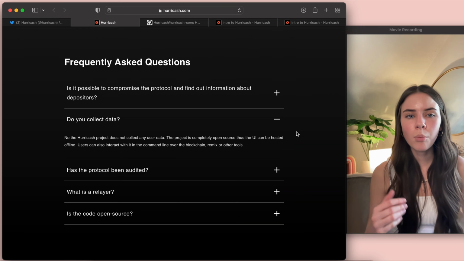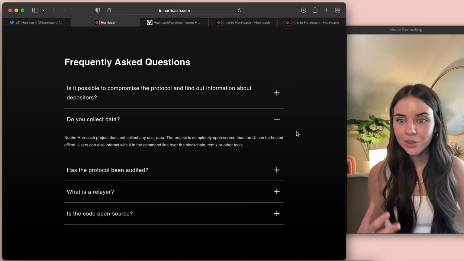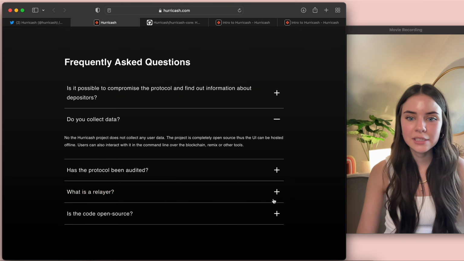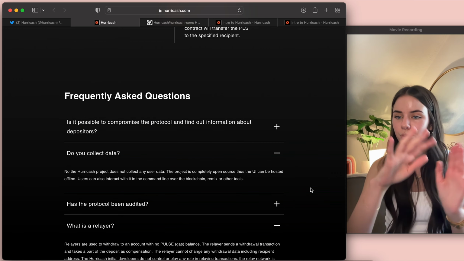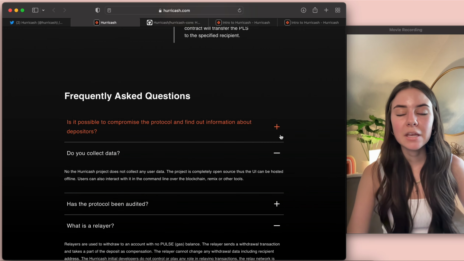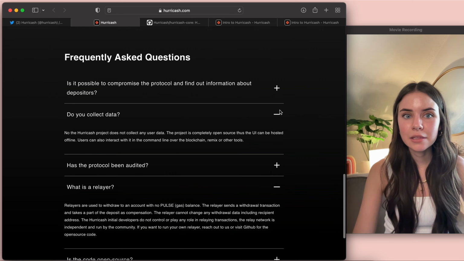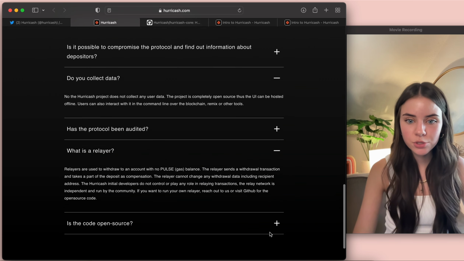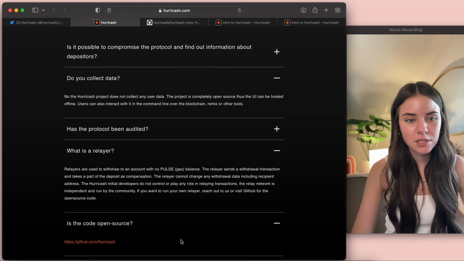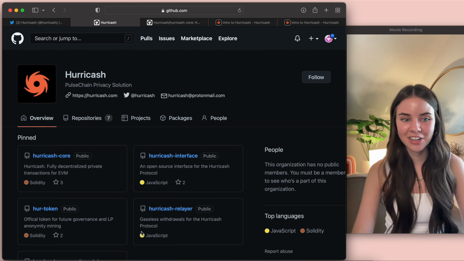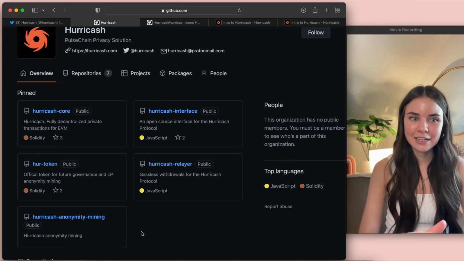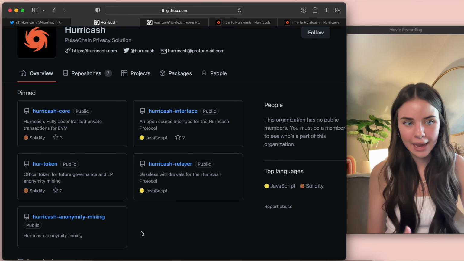If you want to know more technical things within this, there's something called a relayer, and it goes into that if you read throughout the website. If you want to go more in depth on the code, it is open source. So they give you this link down here. I already showed you one of the READMEs. Let me show you just their different repositories that they have.